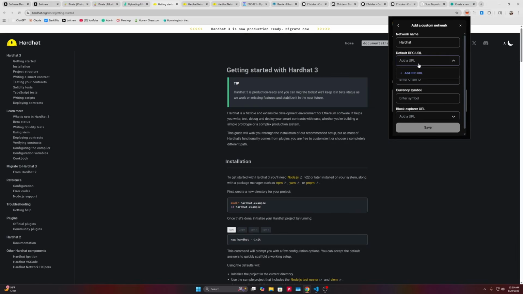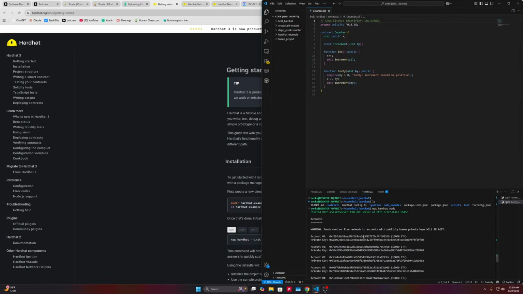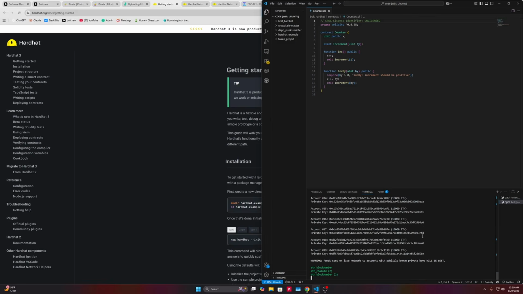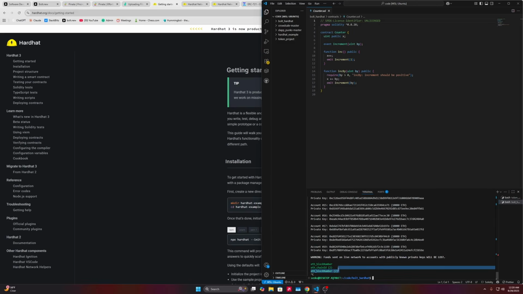Add an RPC URL. When we ran the node, it actually gave it to us, so you could go ahead and copy this. http://127.0.0.1:8545. So that is the Hardhat server. This runs on your local machine, not on the Wi-Fi. It is a local blockchain. As soon as we kill the server, the memory goes with it. So we can make a bunch of contract deployments, do a bunch of changes, press Control-C, and it kills it. Anything that we've done is gone. It's not affecting the mainnet.